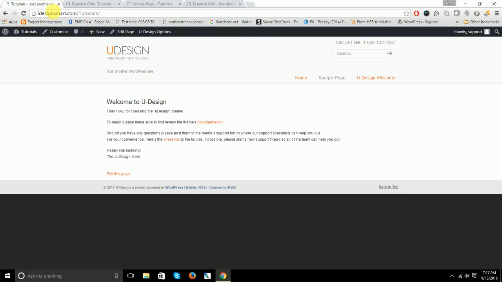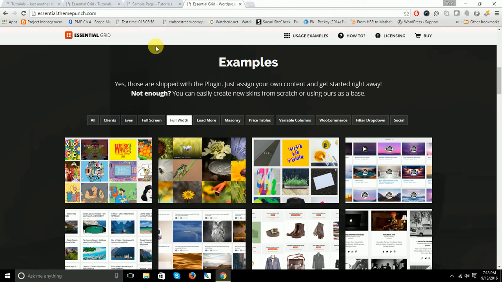So what I did was I installed a fresh instance of WordPress, and then I installed the Udesign WordPress premium theme. So why Udesign? There are two reasons. The first reason is Udesign gives you this plugin for free. Otherwise, this is a premium plugin that you'll have to purchase from Code Canyon for, I believe, $26 or $19. Probably it's 26. And Udesign is basically giving it to you for free.